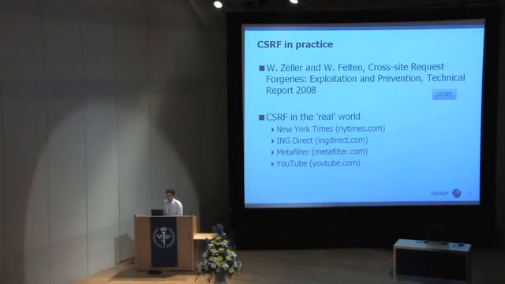To give you more idea about what is the real impact of cross-site request forgery, for those who don't know this technical report, I think it's a good read to know what the impact of cross-site request forgery is. It's written by Zoller and Felton in late 2008. What they did was visit 4 major websites, and they found cross-site request forgery vulnerabilities in each of those websites. They really described how they attacked those websites and the reason why they could attack, why there were no mitigation techniques there. Major websites like the New York Times, but also the online bank ING Direct, and it's a really good read to persuade you that cross-site request forgery is a real problem nowadays in the wild.